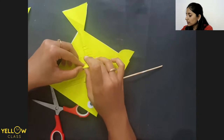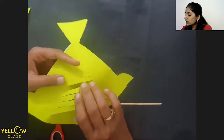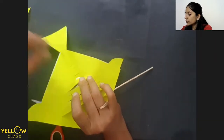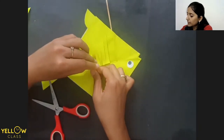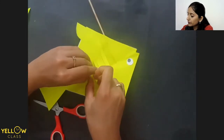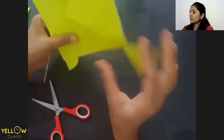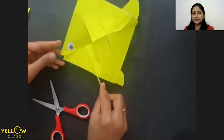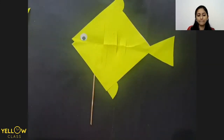So nicely cut it, children, or take the help of the elders if you feel that it is a little bit tough, because it will be like four layers of the paper to cut. You will need more force and pressure to cut it. We are folding the upper one like this, see. A cavity sort of thing should come, because we have folded them in the opposite direction. So keep your scissors at a safe place, and let's come to the main screen and see.